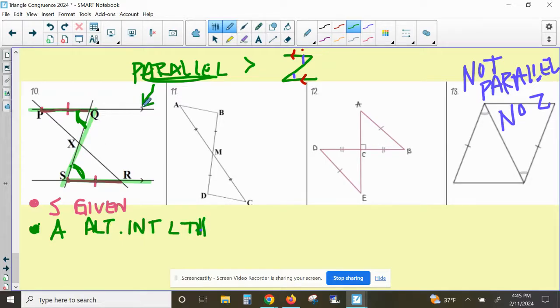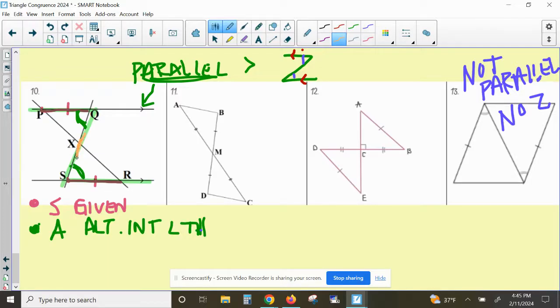And that's only because we had parallel. So I have that. So I have an S and an A so far. Now remember, I said I could use the other Z, but I got another thing I could use. Remember, if you have an X, you can also use vertical angles. So it's up to us. We could decide. I could use my other Z, or I could do the X, just so we mix it up. I'm going to use the X instead.